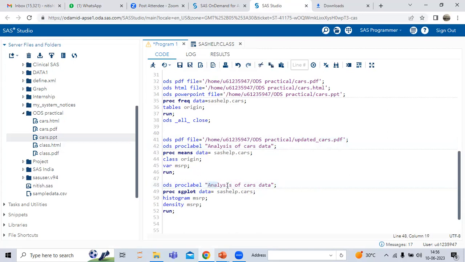Okay, I can write it here: histogram report of cars data. Okay, now fine.